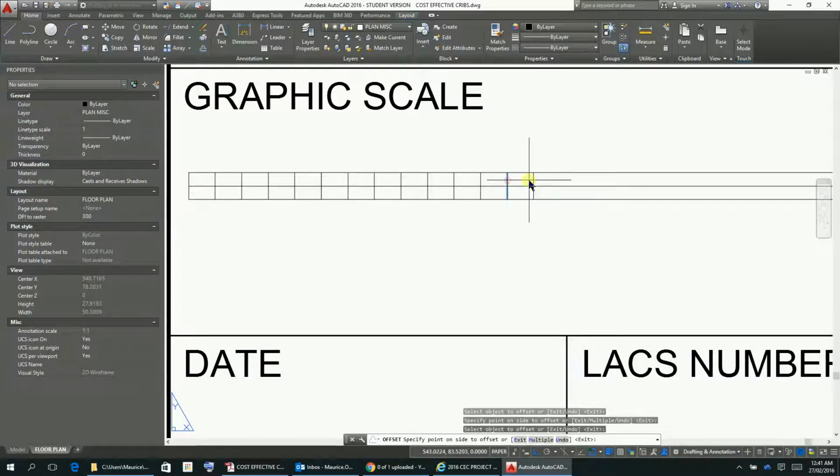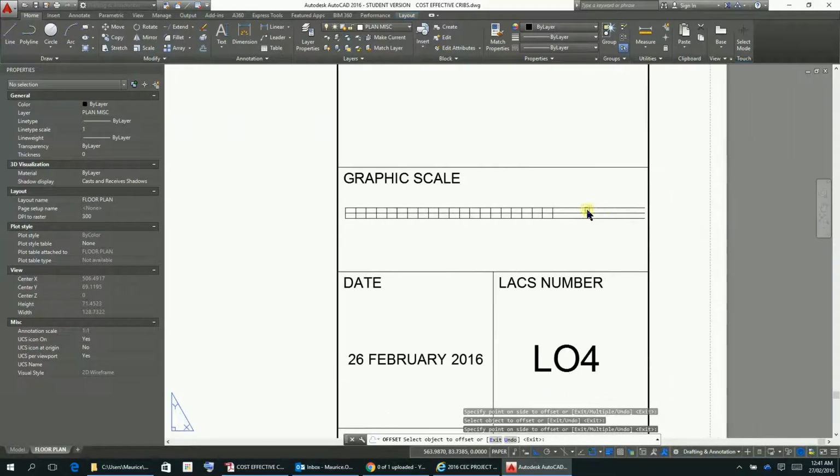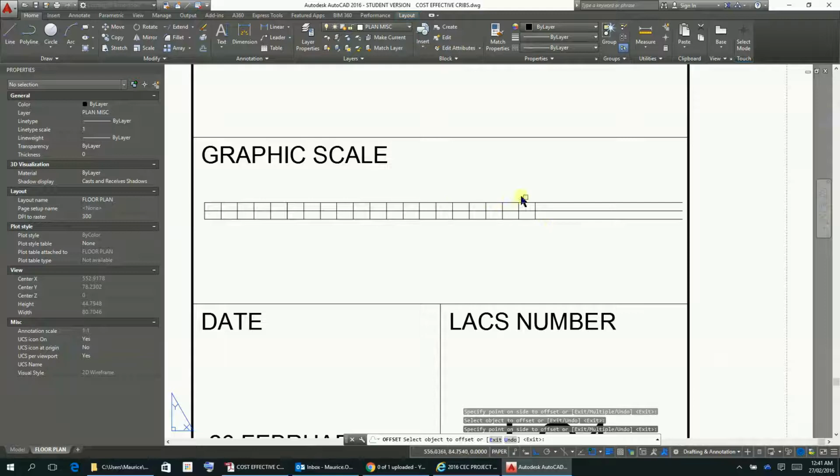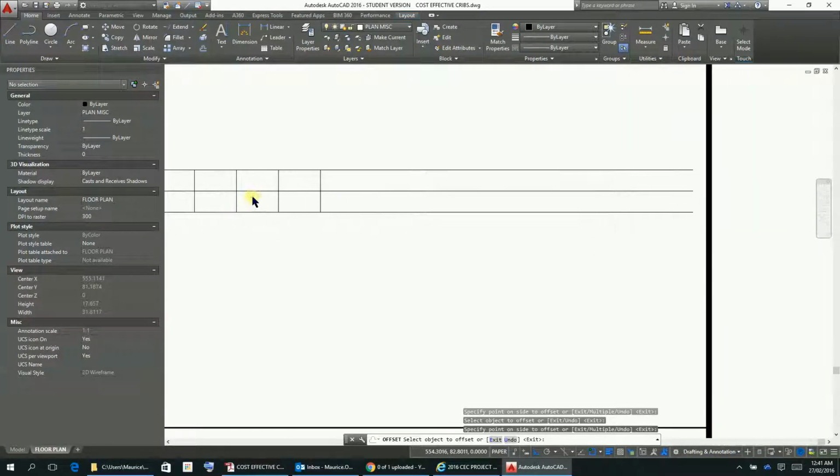So it's very important that you make sure you get the scale right. Obviously different scales will have different divisions. Okay, so I've got that through to there, through to there, still going. I might just zoom in a bit more just to make it a little bit easier.